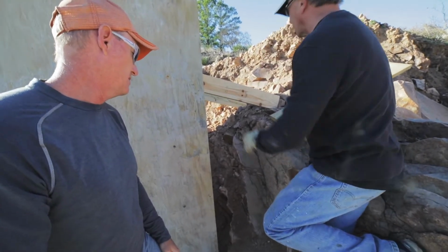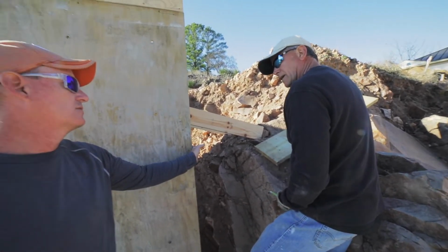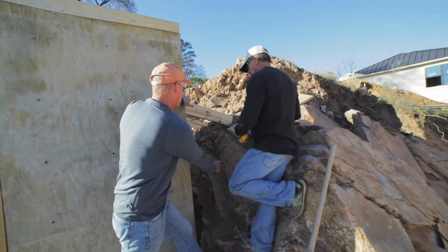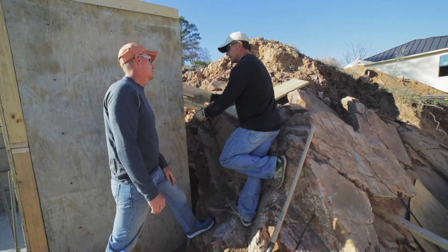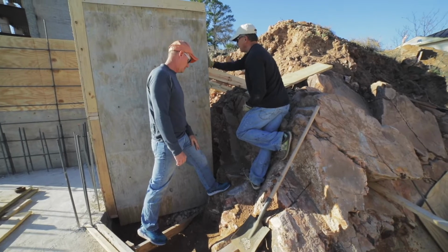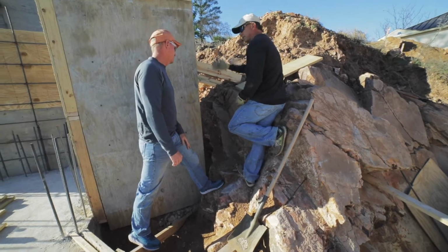So all we have to do is that, and then everything's going to attach to this right here going across. Or if you want to, since we got these 2x12x16s, you might just want to run them all the way through. That's what I'm thinking. Or just attach it to this, and then make a little piece for this. We'll build just a small batter board here, just like this one, and we'll tie into it right here. By the time we nail and bolt this together, it's solid as one single batter board, which would be better than having all these pieces.